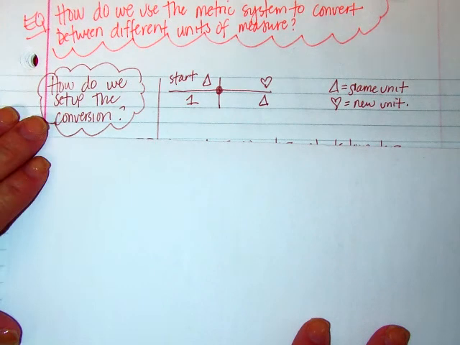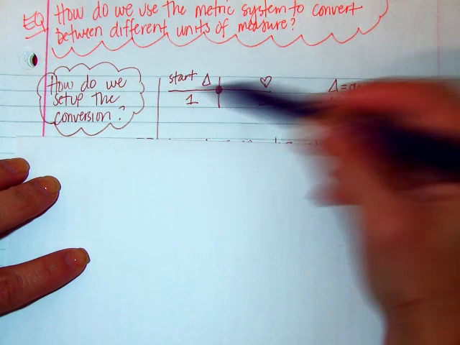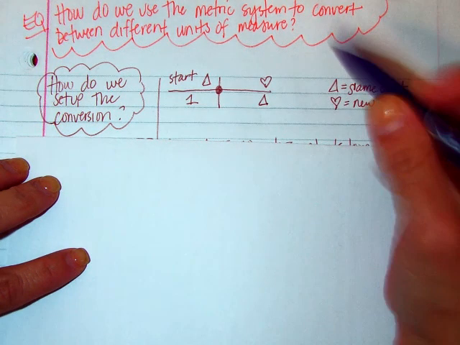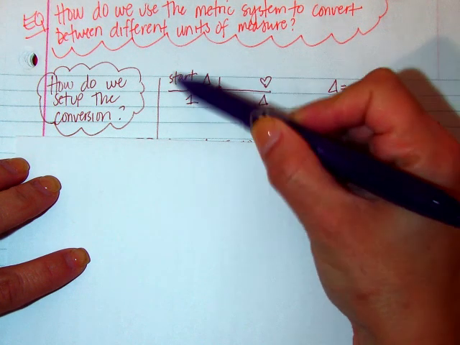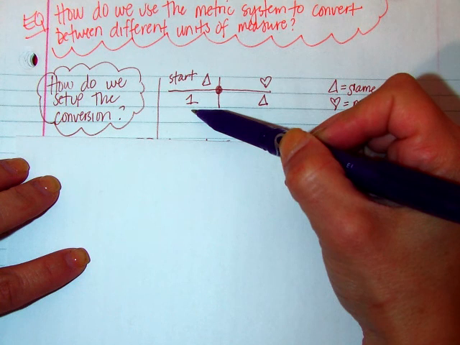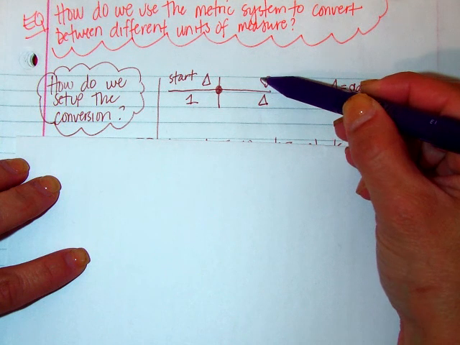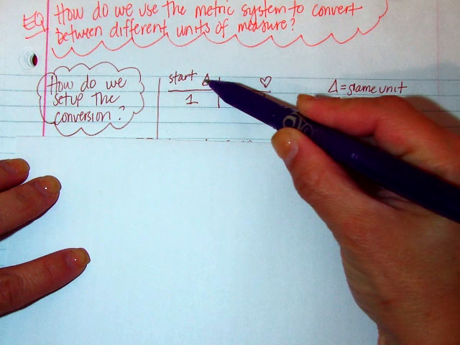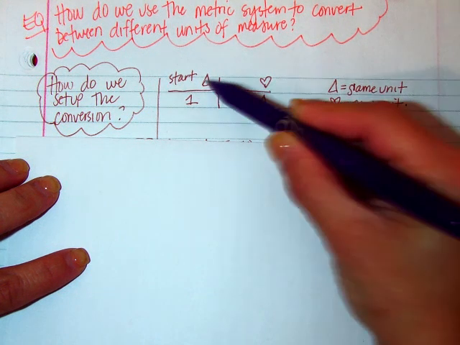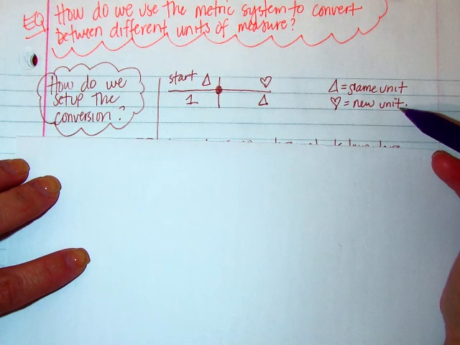So, our first question is, well, how do we set up the conversion? And just like before, we're going to have two fractions. Sometimes we'll have three, depending on what relationships we need. We always want to write down what we're starting off with, always over 1. And then we're going to multiply it by what we want to turn it into. And then this is always going to be the same unit as the starting unit. So this triangle represents the same unit of measure, and this heart represents the new unit, what we want to have.